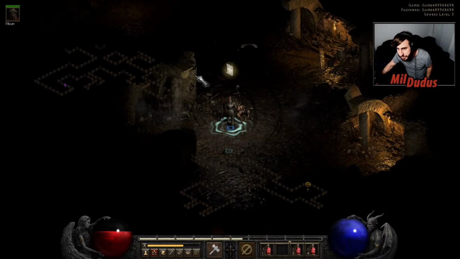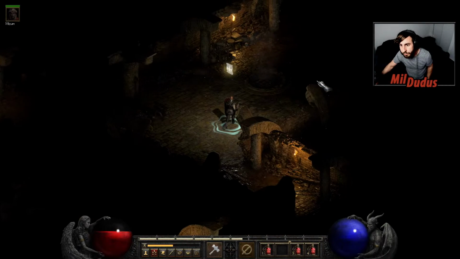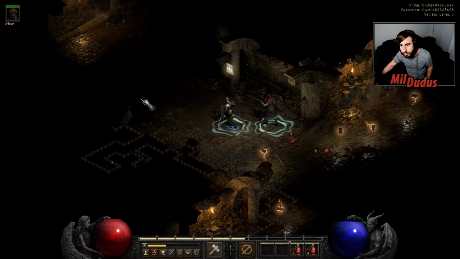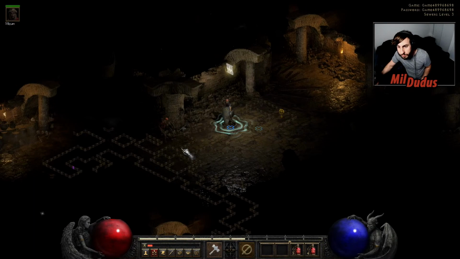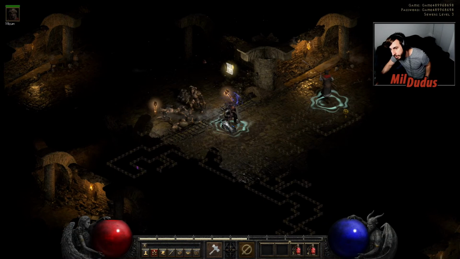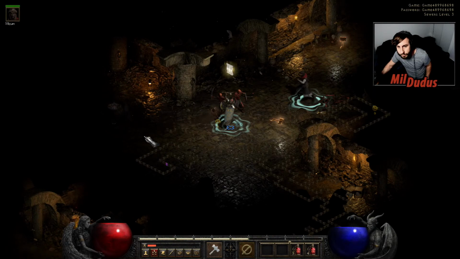So it looks like we've got a spot up here to the right. Positioning with the hammers. If you know exactly where to pop that hammer, it really does make the difference. We'll wait on that. We've still got the experience shrine.